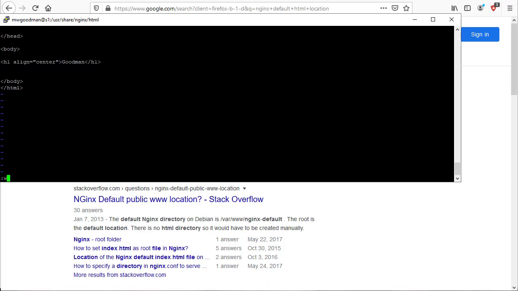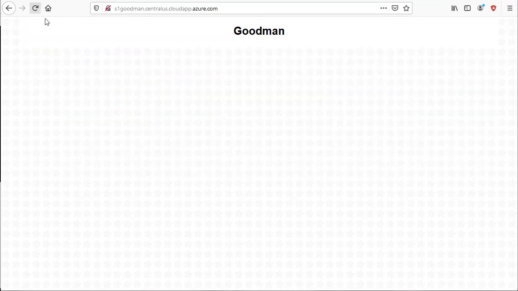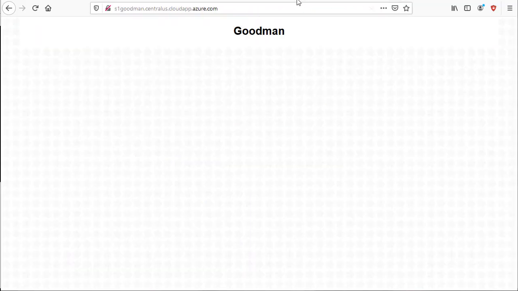So if I save that, hit escape, type :WQ, or actually just :W to write it, and I go back to my website, if I reload it, you should end up with just your last name centered on the page. So cool, and this is still not what you want to turn in.